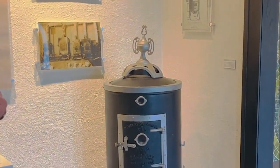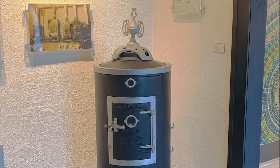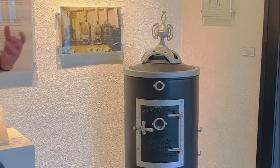So she found out that the kiln that she was using was invented by a guy named Horace Calkins, who was actually a dental supplier, and he developed a line of kilns to fire false teeth. And so this was something that Mary was using because it was a portable thing that she could have, and use for her own pottery. But she had some improvements she wanted to make.